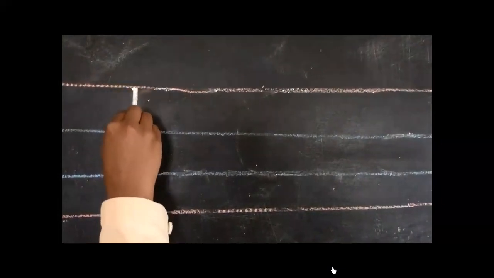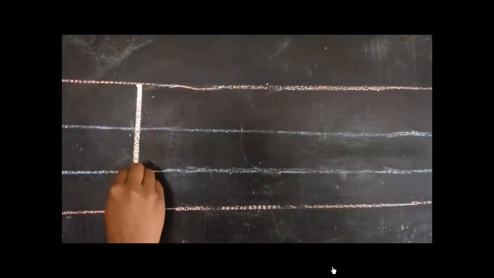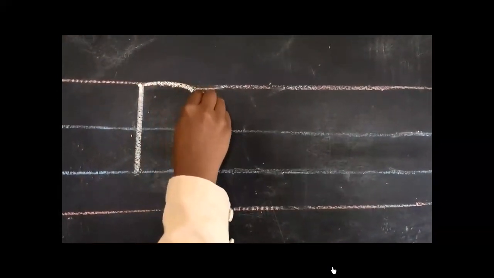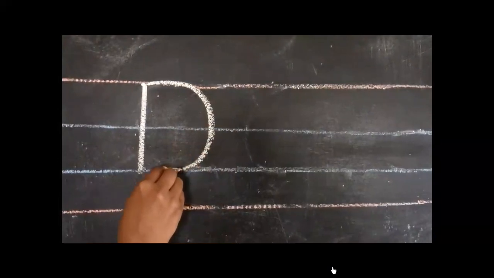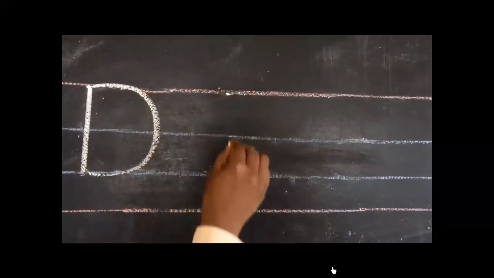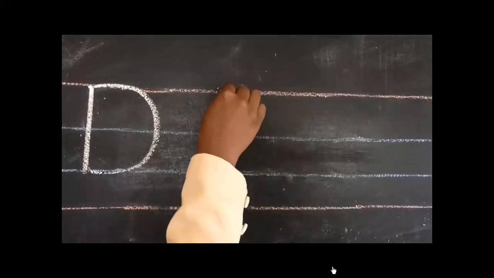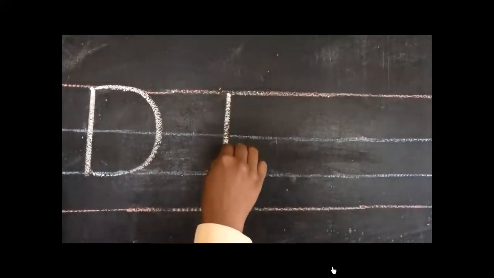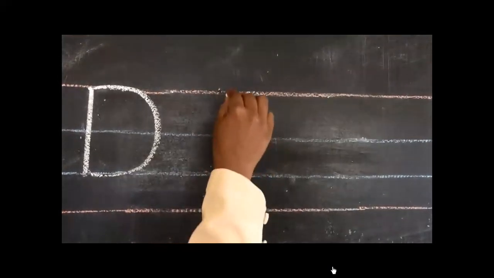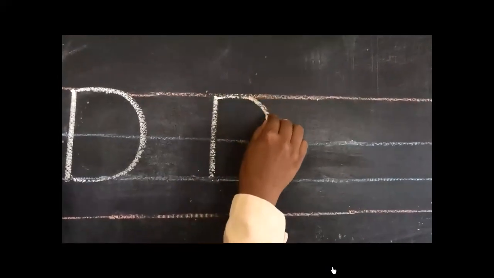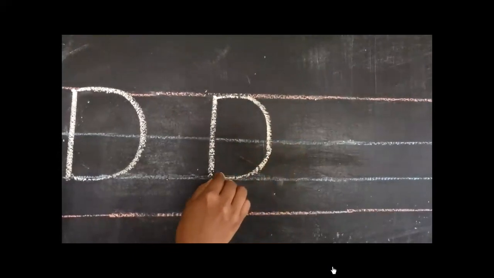Now let's see how to write our capital letter D. For that, we start by drawing a standing line from the first to the third line. And then we draw a big backward curve, that is from the first to the third line. Let's do it once again. We draw a standing line from the first to the third line. And then we draw a backward curve from the same point at the top of the standing line to the third line, making a capital letter D.